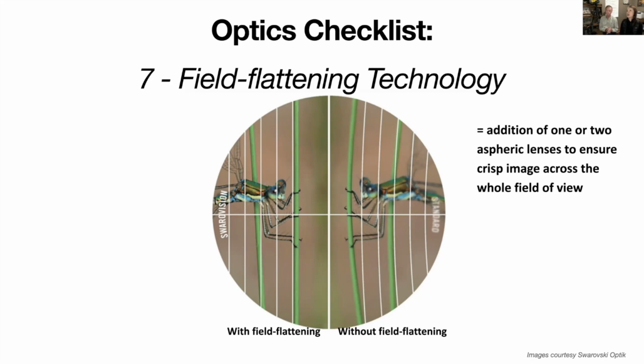I noticed that when my parents years ago bought a couple of binoculars, they were good, but they weren't super high end. I think they were Swifts. And I borrowed them, and I could really tell they were really fine in the middle, but toward the edges, it got super unresolved, kind of fuzzy for sure. And again, that's going to affect what you want to get out of your optics. If you're hunting, that's not good. You're not going to be able to see your entire field of view. For artists and bird watchers, nature watchers, the same thing. It's going to be a distorted image, basically.